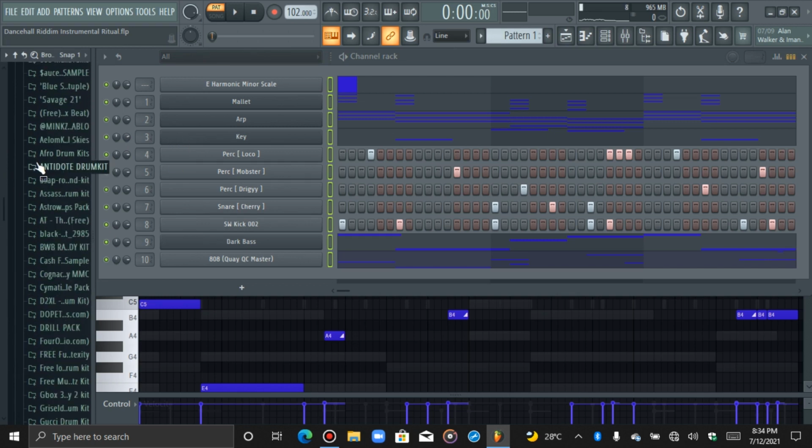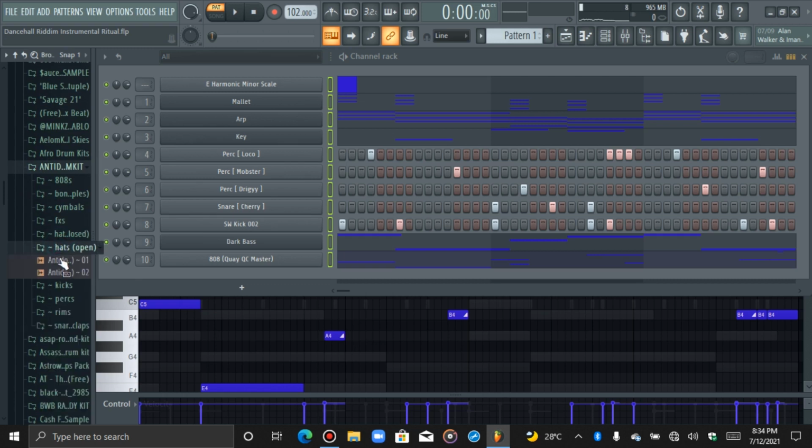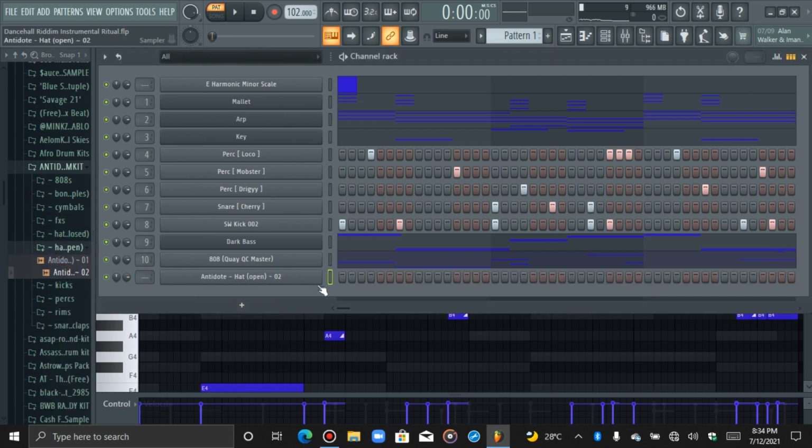So now what I'm gonna do, I'm gonna add this dark sound here. It's an open hat, but it sounds more like a crash cymbal to me, but it's more of a softer vibe. It's always good to choose your sounds wisely though.